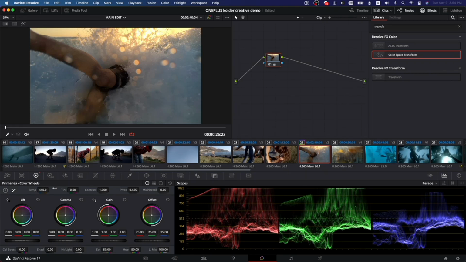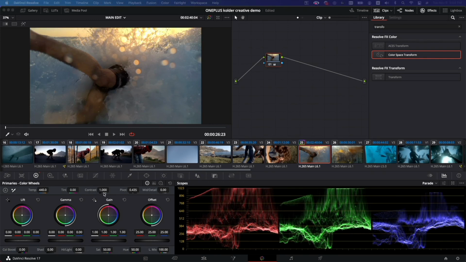Now, changing the temperature and tint values is a way for us to change the white balance, but we can also change the white balance by pressing this little eyedropper, and we can select a part of the image that we know is supposed to be white. So in this case, we can give this a try. I'm not sure how well it's gonna work, but we can select this water over here, and we've basically told DaVinci what we believe should be white, and it can make that white balance adjustment based on that. But in this case, I do like the warmer look, so I'm just gonna undo that.